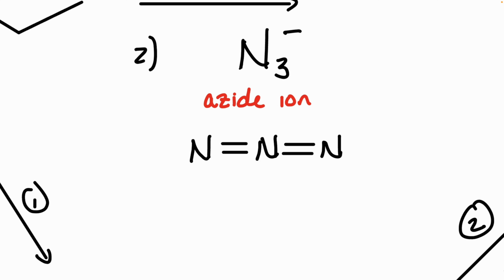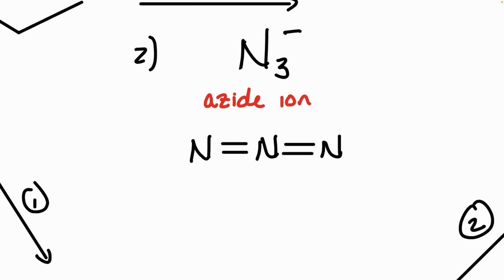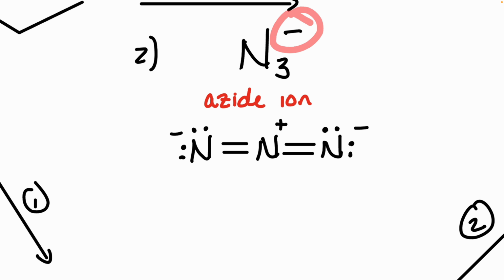All right. My terminal nitrogens, given that they only have 2 bonds, how would I complete their octet? How many lone pairs? 2, meaning that they have what charge? Negative charge. And what about my one in the middle with its 4 bonds and no lone pairs? Positive, which is how we have that net charge of -1 in this molecule.